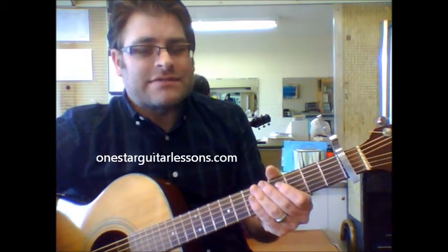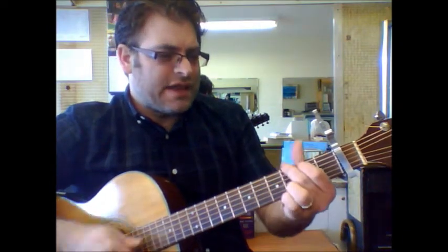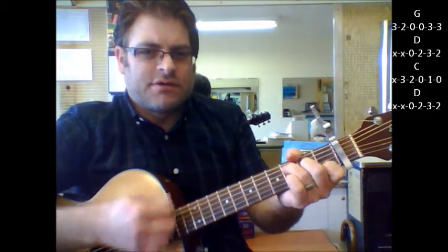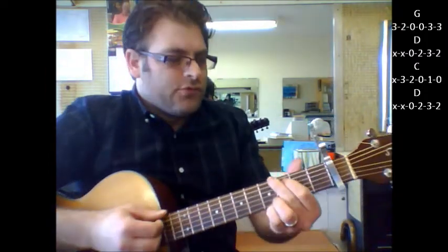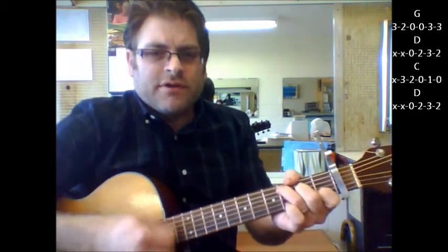If you want to do it in the key that it's actually in, we're going to change up some of the chord shapes. So I've got a capo on the first fret. We're going to go from G, D, C, D, G, D, C, D. So again, that's G.